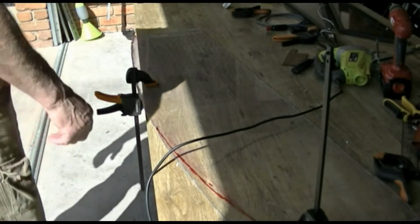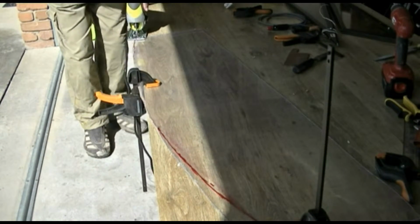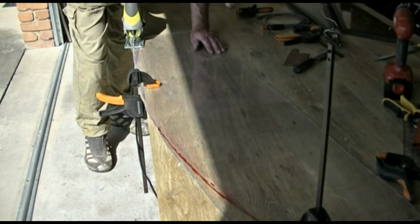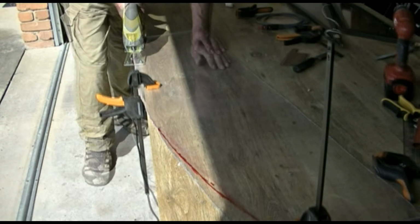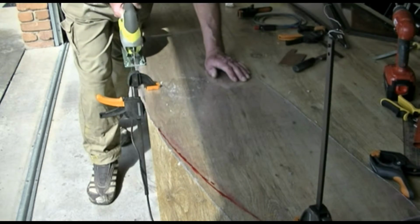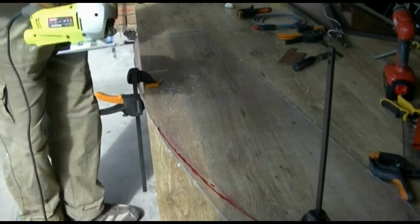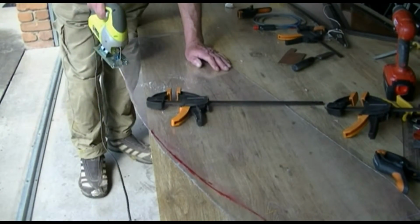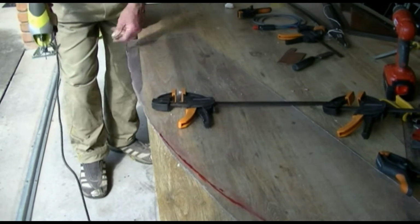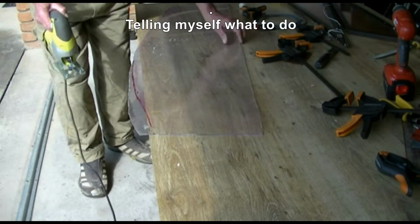Right, no frills this time. Freehand. Reach better around about there. I'm supposed to be cutting that. God, never going to learn, am I? End, it's a misery. Don't even need a clamp. No, if I do that, I'm going to go to the table. Feel it.